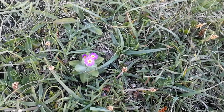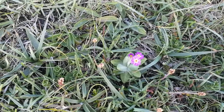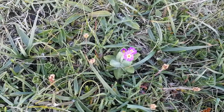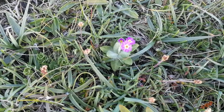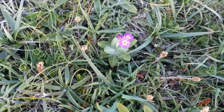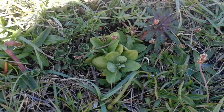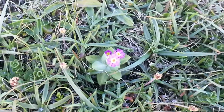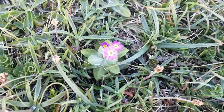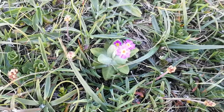So there you go, there is the Scots primrose, and it still looks to be flowering really well. The camera actually shows it as quite a pinkish purple, but it's actually a very dark violet purple. And you can see there's some more leaves of Scots primrose there that has already gone over. You see they're exceptionally tiny little plants, nothing like a standard primrose, very, very small, about the size of a fingernail.